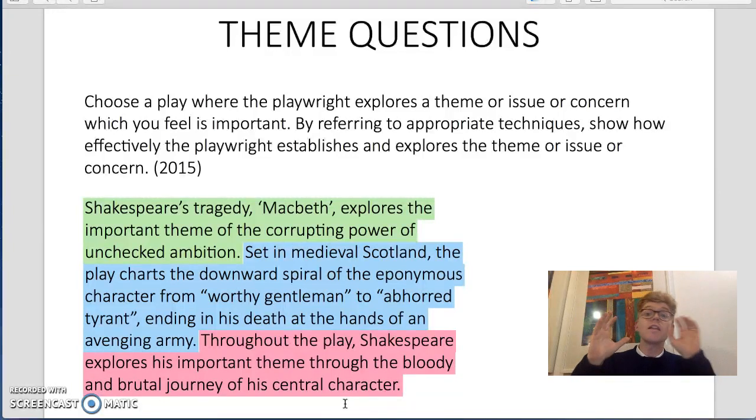Now, there is one other type of question that you can be asked in National 5. We've looked at character and we've looked at theme, and in the next video we're going to look very quickly at key scene questions, because that's another important category where we just need to make a little tweak to this three-sentence structure for introductions. It's going to help you to write a really good critical essay under the pressure of the exam room.